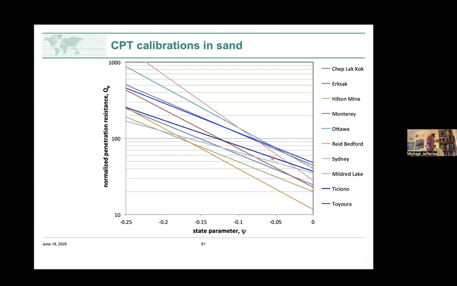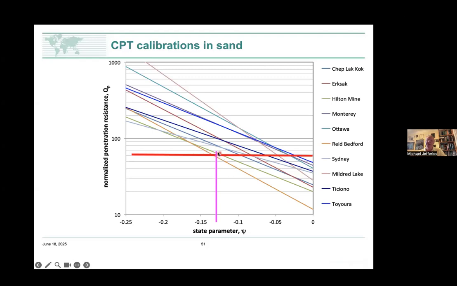And the problem is this. If you're on a typical tailings impoundment, a not unusual figure you would get for a blow beach sand will be a Q of something like 60. I've drawn this one out. And the problem is, if for your material something like the Reed Bedford, which is that brown one, or what's green? Can't see it. Oh, Hilton Mine.